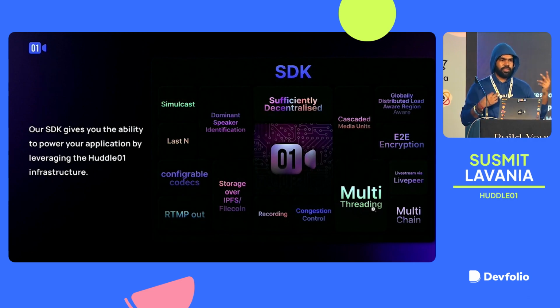You can make other kinds of applications. You can make Twitter Spaces, Farcaster Spaces, Lens calling one-to-one, all of them. You can also make a wallet address which is calling other wallet addresses, and that opens a huge door. If you're building a metaverse, the avatars need to chat with other avatars. Here is where you can use the Huddle SDKs. The imagination can go wild. Wherever you require real-time communication infrastructure, you can just plug in the Huddle SDKs and get that up and running.